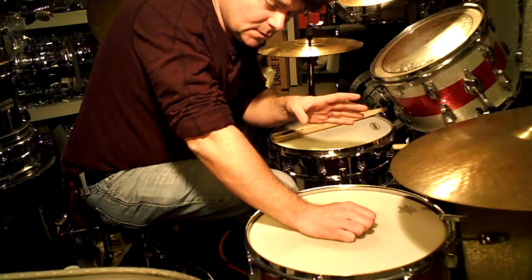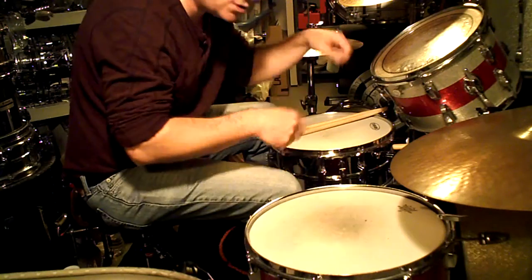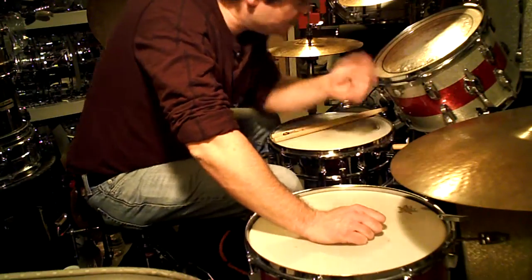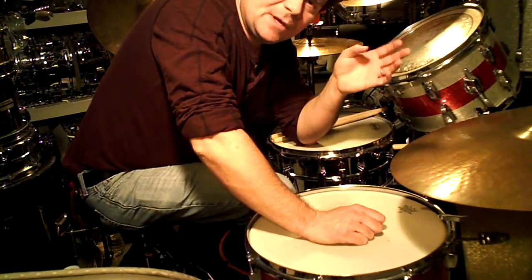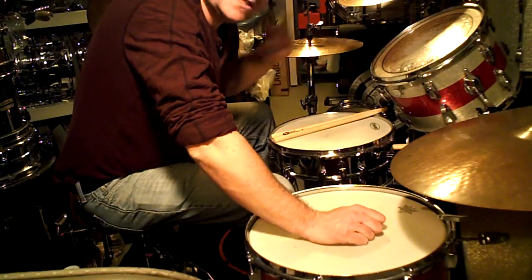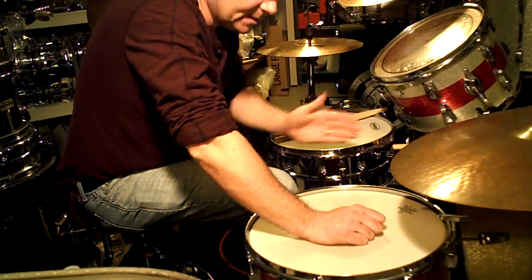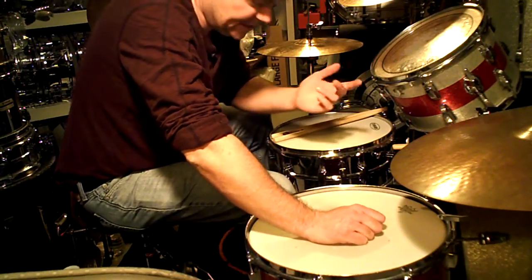And the concept of marrying, at least for practice purposes, is: pick a tempo where you practice certain things like single strokes and some rudiments and flams. That might coincidentally be a tempo that, when you actually play a song to a metronome, is an awkward one. With me, if I'm between 98 beats per minute and 140, I find it real easy to play to a click track. But suddenly you go in with a band and they say, here it is, we're going to do 70 beats per minute with a click, and it can be hard. You know what I'm saying?